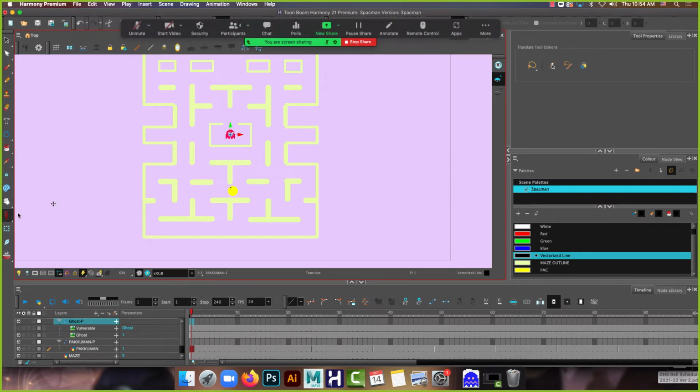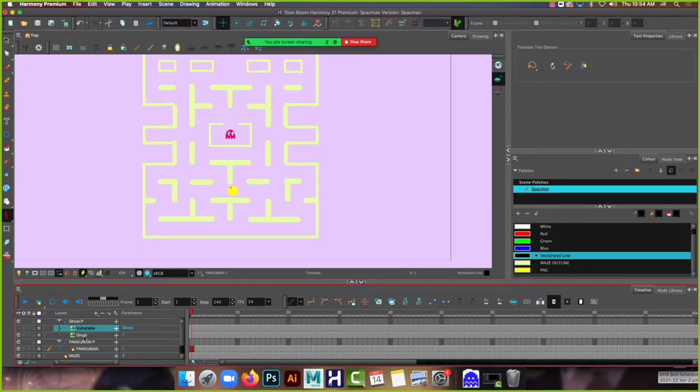All right. And now we have, again, set up our ghosts to be the same size. They're in the same peg. Pac-Man has the intervals of the mouth opening and closing. And now it is finally time to set keyframes. So, Golden Guy, come to our aid. Golden Guy is on. We are animating.